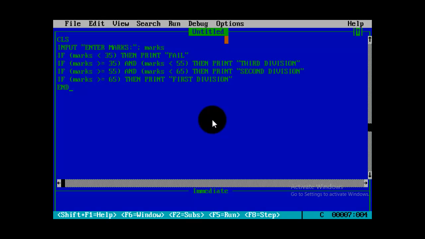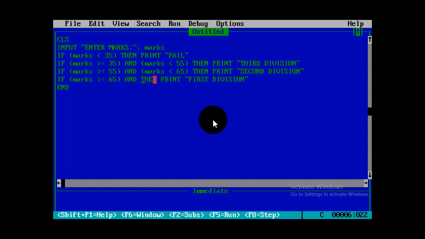But a student may get up to 100 marks, because the full mark of a subject is 100. Suppose the full mark of a subject is 100, then he may get a full mark of 100 also, but not beyond 100. So we'll add a condition here, at the end.